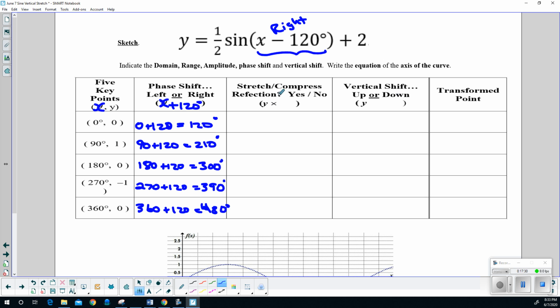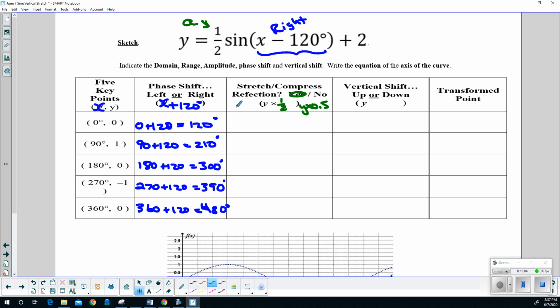Now my y values, we've got a couple of actions that can be happening in here. So first off, let's deal with stretching and compressing. All right, so that's our x values taken care of. Let's look at our y values here. So the first thing we want to do definitely is stretch and compress. So yes, we do have a stretch and compression. That's our A value. So that's this 1/2 here. So it's going to be y times 1/2. And if you don't like halves, that's fine. Just think of it as y times 0.5.